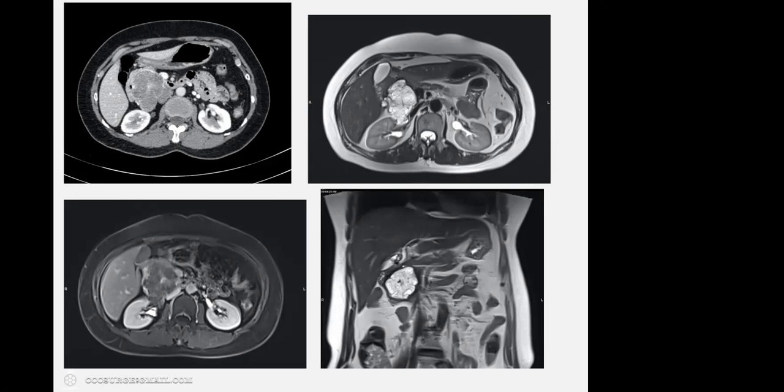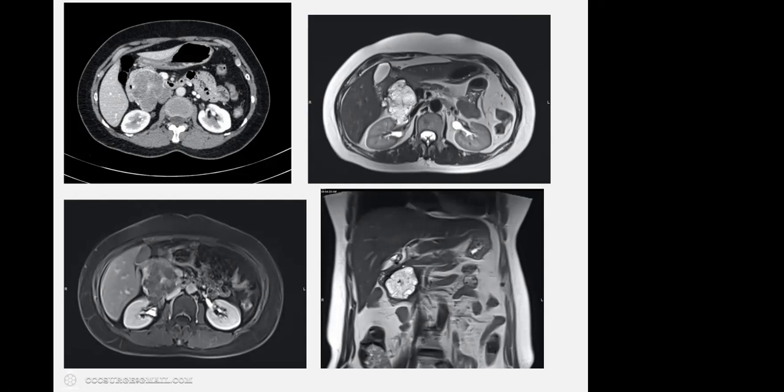In CT scan, we take volume data. It is sub-millimeter level thickness data we acquire. That means we take all the data from the whole abdomen in a breath hold of, suppose, 10 or 15 seconds. So we can manipulate it in whichever direction we want, like sagittal, coronal, or oblique. The resolution of the images would be the same.